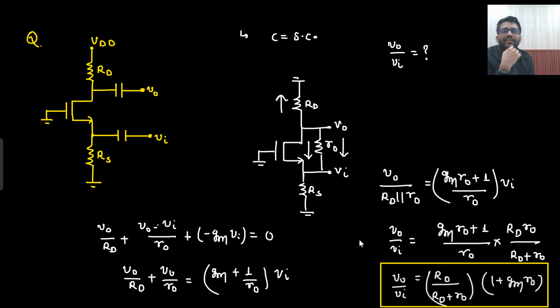What is the issue with this one then? Why will both currents be equal? Because if this is the current, then this will be divided into two parts. This will be added back, and if both are added back, then the same current will be flowing here. Are you getting this point? In the downward direction, V in by RS current is there, and in the upward direction, V naught by RD current is there. Both have to be equal. So another answer we are getting, no? V naught by V in is depending on RS and RD. Are you getting this point? What I am saying?